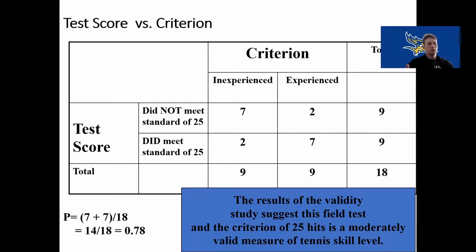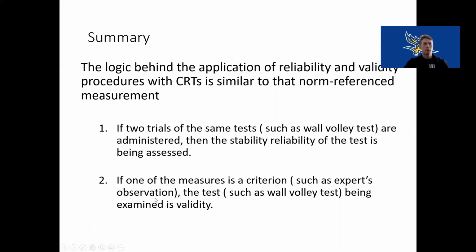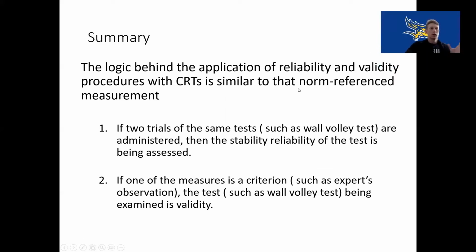So about 22% of the time we are not validly measuring someone's experience from an expert's level compared to just this test's measure of their experience level or their skill level. Okay, so we can use this same test to assess both the reliability and the validity of our criterion measurements. So there is some logic behind applying these.